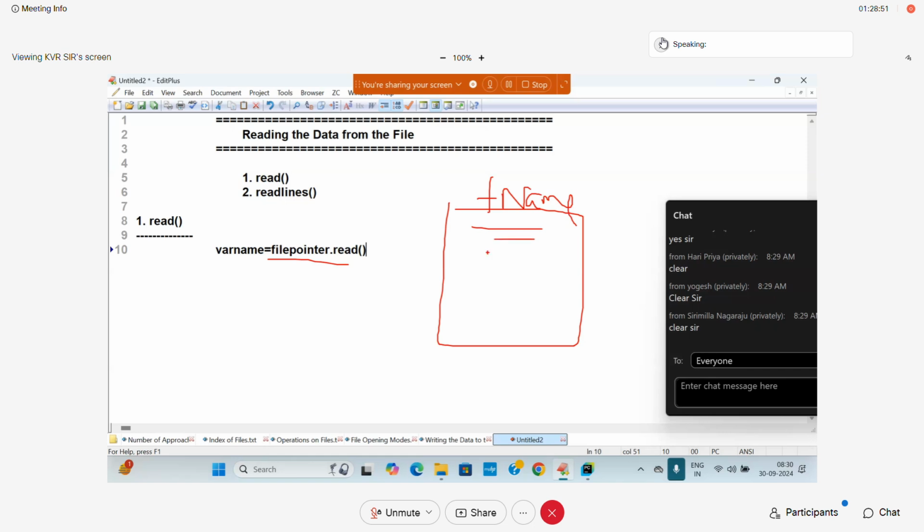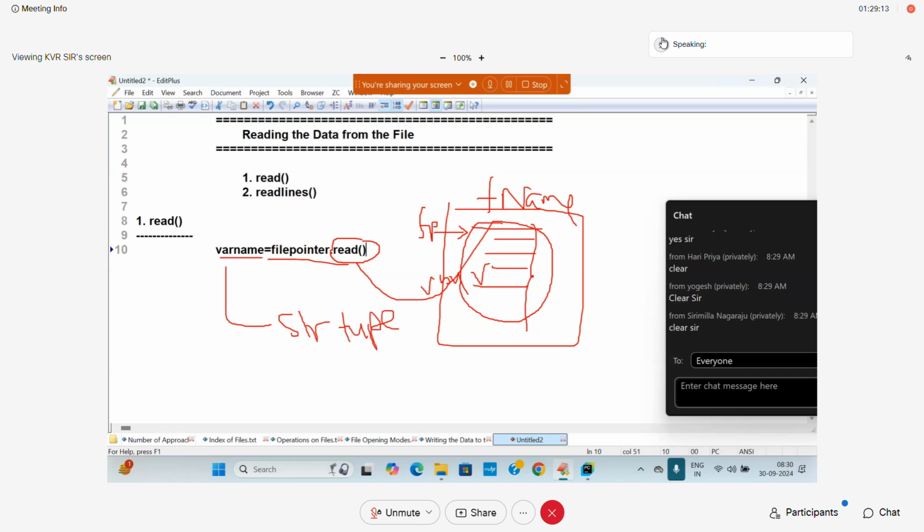Total file related data is pointed to by FP. What am I writing here? read(). That means the complete data of the file will be read value by value from the file and kept into the left side variable. In the form of which type? str type. Are you able to follow?